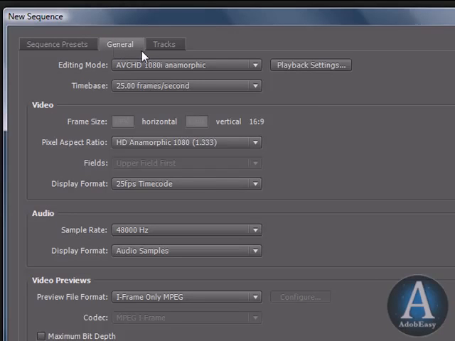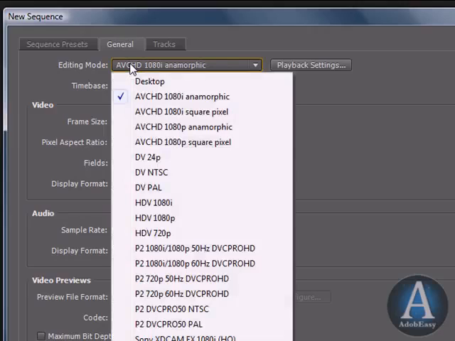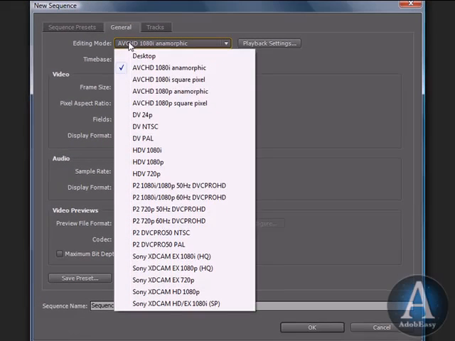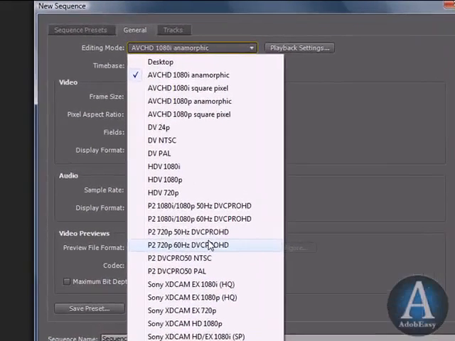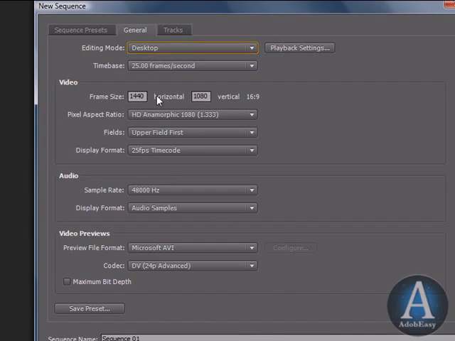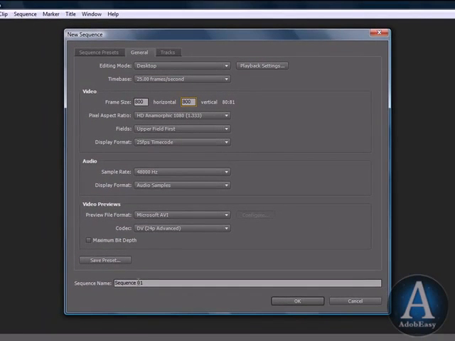Let me go to General and show you some of the editing stuff here. What we want to do in an editing mode, we want to select a setting that best fits our project. Now, if you're going to DVD or any other kind of media, you could use these other options and you can research it a little bit more. What I recommend is if you're creating a video online or for your computer, for personal use, click the desktop. You'll end up getting the smallest video size, which I know a lot of people are probably concerned with. So I'm going to set my pixels here to 800 by 800, and we'll leave that as sequence 1, and we'll leave on the audio as well.